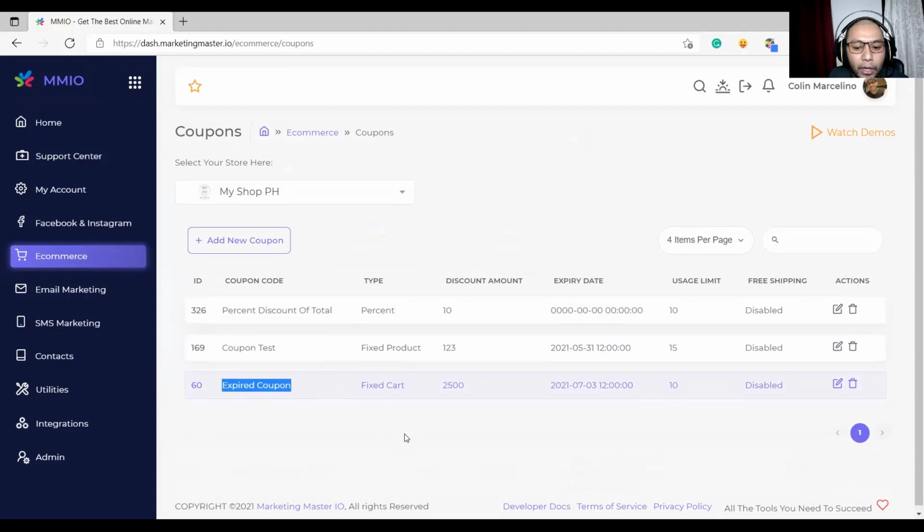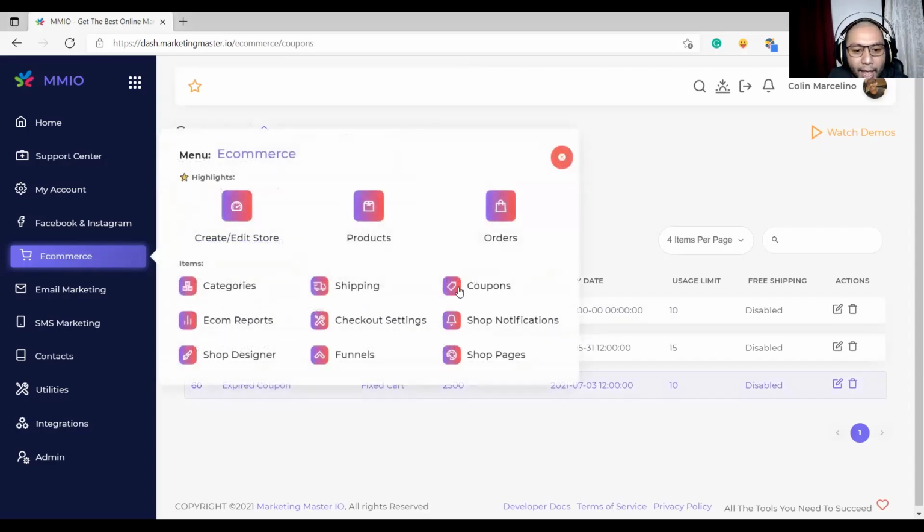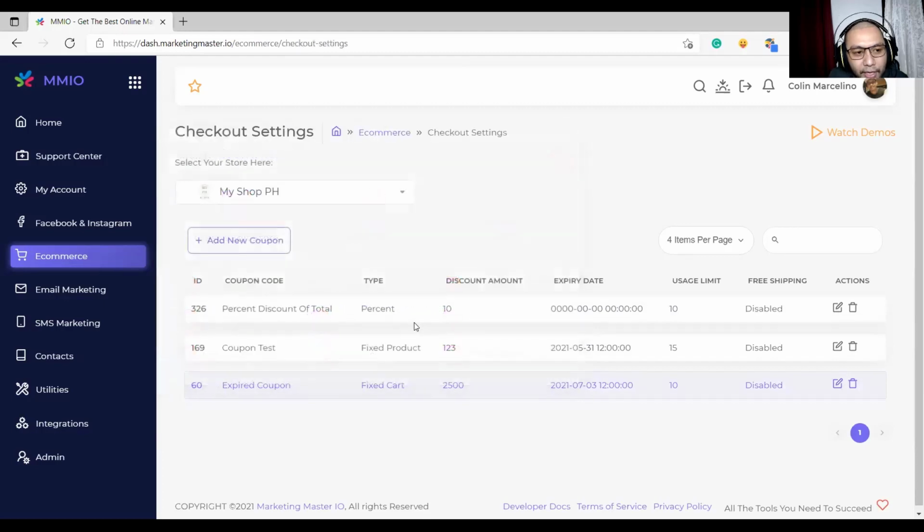For example, how to incentivize our users to continue their cart if they abandoned their purchase and were not able to complete it. We can incentivize them to continue where they left off by creating a coupon and giving it to them.